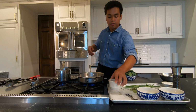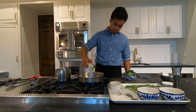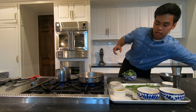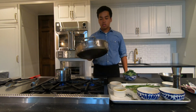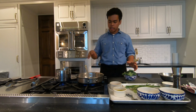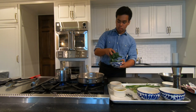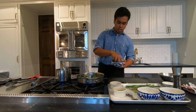Pan's hot enough, so now we're gonna add a couple tablespoons of olive oil. Just a small amount, just to kind of get that pan. You'll see it's a little shimmer. That's when you know it's hot. So when it starts to have that sheen, that's when you know that pan is hot enough. Then you can add your kale. You'll hear that sizzling.